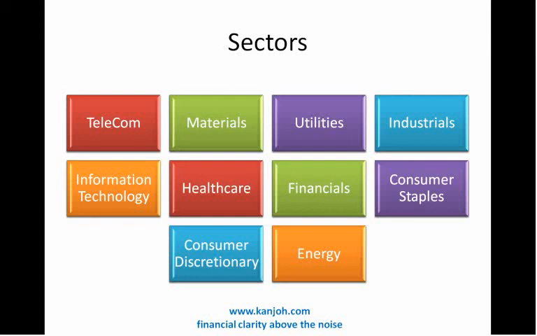Now, the big takeaway here is that the companies within each sector need to be evaluated differently. It doesn't make sense to compare a tech company like Google to an energy company like ExxonMobil. On the other hand, comparing Exxon to another oil company such as Chevron or BP can help you make an educated investment decision because you're comparing apples to apples. You can't compare apples to oranges. And comparing things between different sectors is sometimes like doing that, comparing apples to oranges.